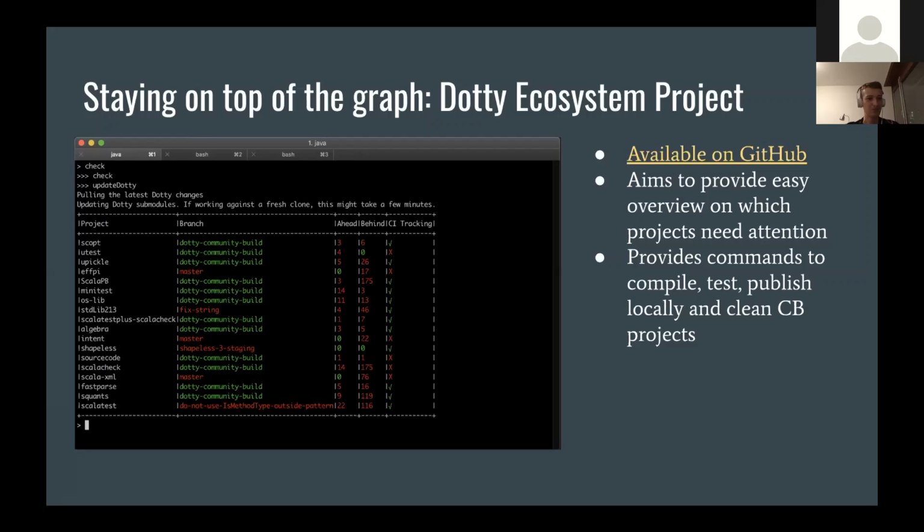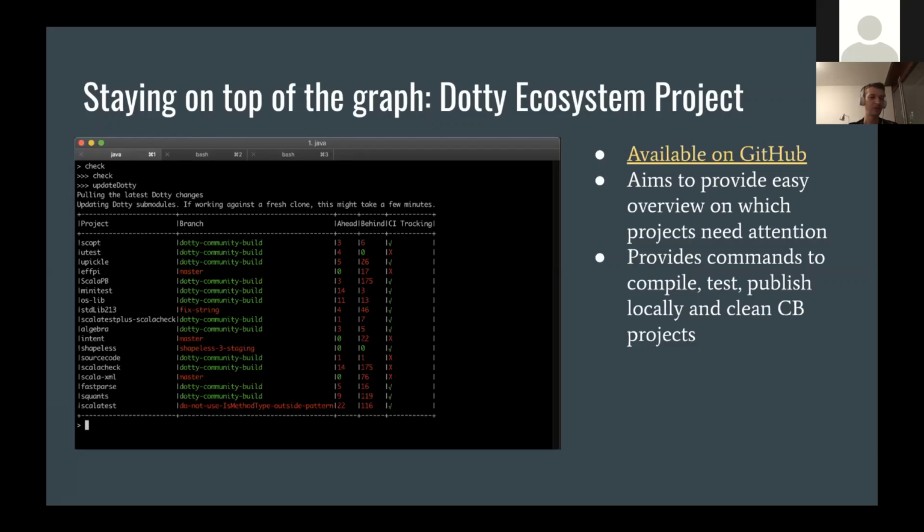So this little project that you can see on the screen is aimed, first of all, to provide you an ability to control the community build of Dotty. Which means it is not only for the projects that I'm porting and that other people are porting, the projects that are related to Ammonite.